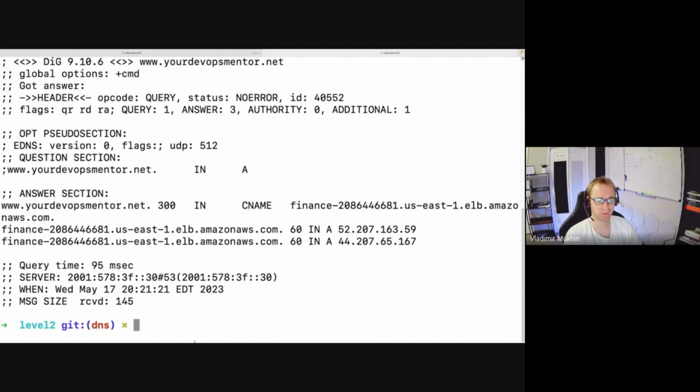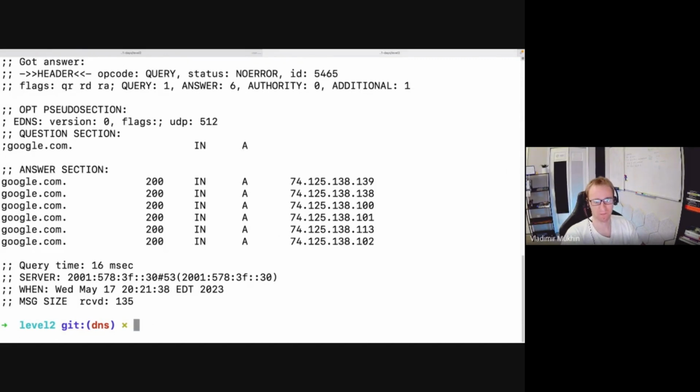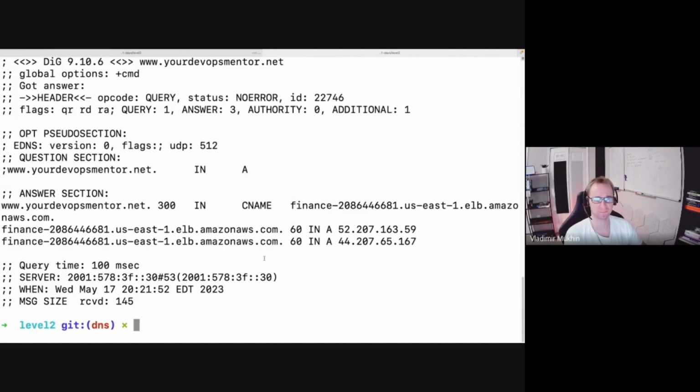And basically, we can do it for any domain, by the way. We can find out about Google.com, for example. You can see that Google.com is associated with this set of IP addresses through the A record, which points a domain to an IP address. In our case, that's a CNAME record pointing to our finance load balancer.